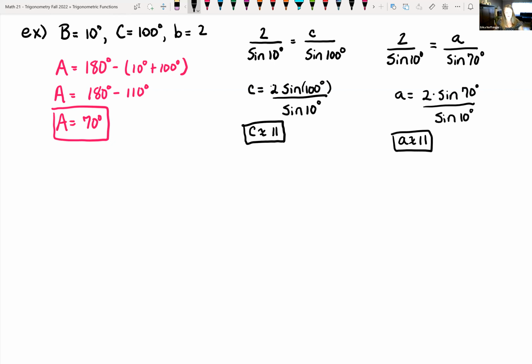So given two angles and a side opposite of an angle we know, we could use the law of sines to figure out all of our sides and angles that weren't given. So that's not too bad. Now let's look at a case where we're just given one angle and two sides. I had just mentioned that it's possible that no triangle exists, one triangle exists, or two triangles exist. Again, I just assume there's two triangles and then start solving. If there's not two triangles, I'm going to get a contradiction. If there's not one triangle, I'm going to get a contradiction.